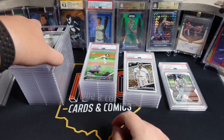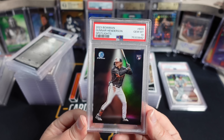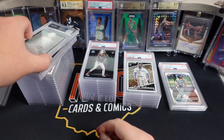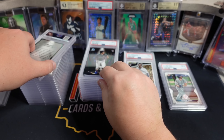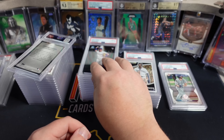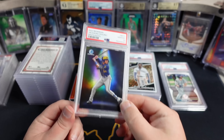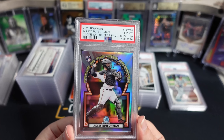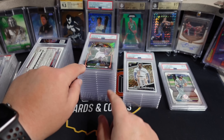This is a bunch of Bowman Spotlights. We got the Gunner, which got a 10 - he's super hot right now at time of recording. Got a Brett Beatty from the Mets, PSA 10. These seem to grade pretty well. Josh Young, PSA 10 - surfaces are the big things you've got to watch out for on these. And a Jackson Churio PSA 10 spotlight. We got an Adley Rushman insert out of Bowman, Rookie of the Year favorites, PSA 10 - I think this goes for like 40 or 50 bucks.